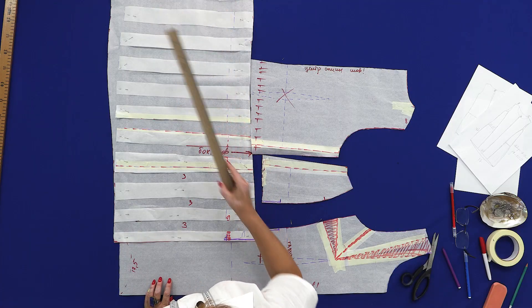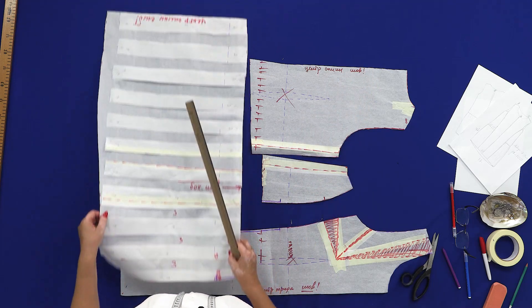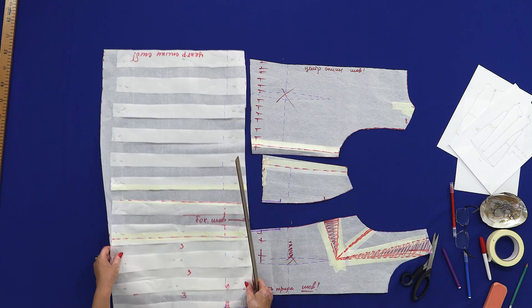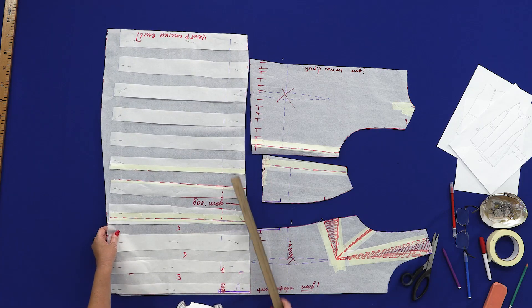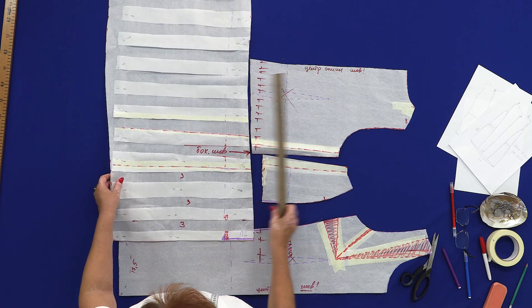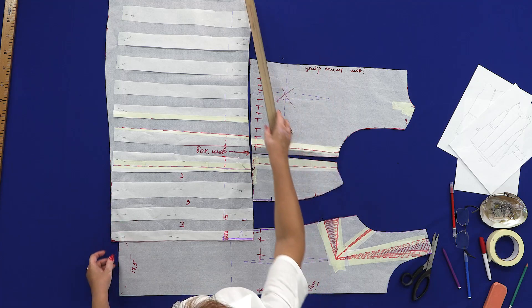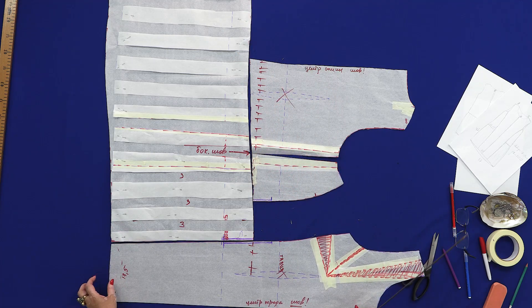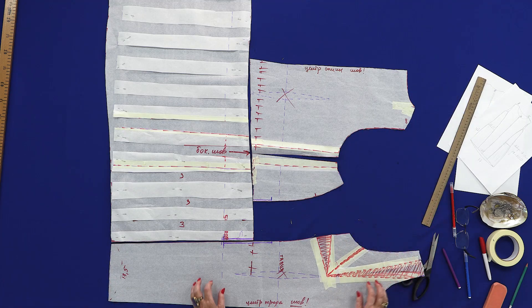Here's 23 cm. Here's the fold on the center back. And here's the seam on the center back. All extra goes to the ruffle. This part is for the ruffle. And this as well. Our dress is ready.